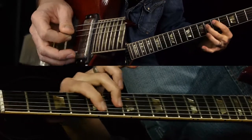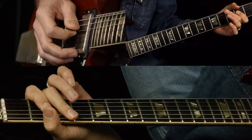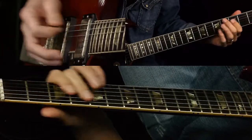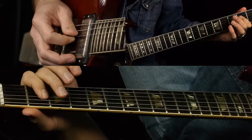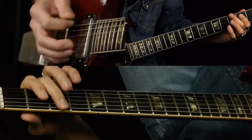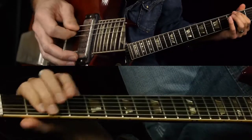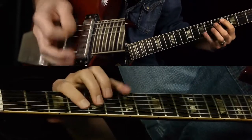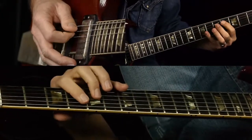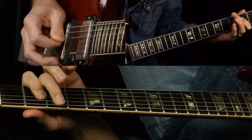One more time. Now it alternates between that last note. Sometimes alternating, it'll hit the low E string. Then the next time, open E, and you just keep alternating like that. It's kind of staccato. You don't want to play it like ringing out. You want it to be more choppy.